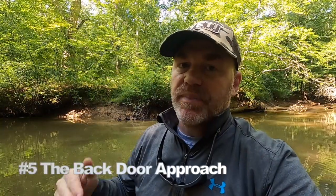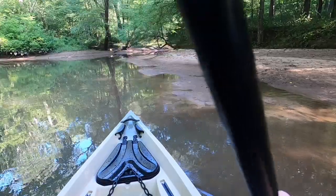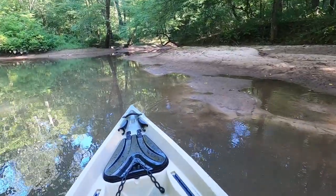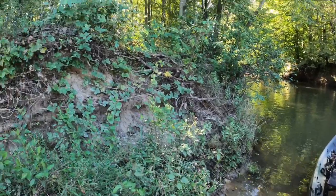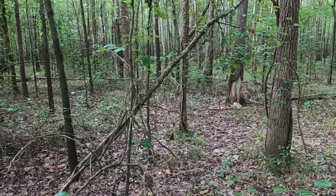Number five is finding deer on the back door approach — those deer that other hunters have pushed up from the road access, pushed into the back side of sloughs, swamps, and thick spots. You slip in the back door and you've got them. A lot of times you think it's too thick or too nasty, but along the back side of the lake, river, or creeks it opens up. Those deer will be hanging out on the edges of those thickets. Come in by boat, walk 10 yards, hop a tree, and you're in the chips.